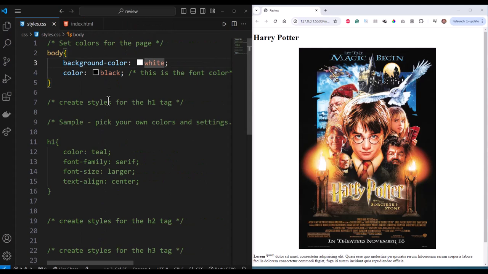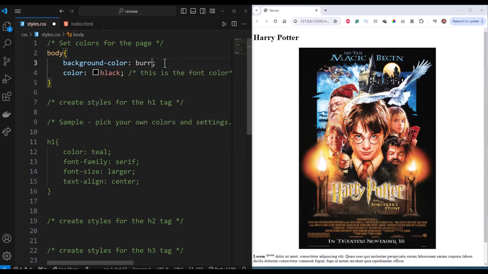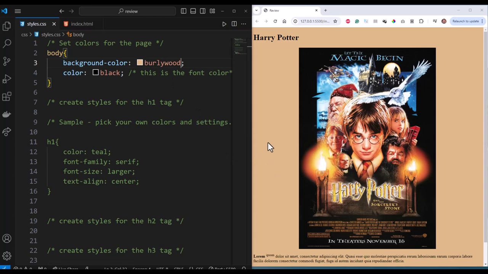All right, so the first thing we're going to go ahead and do is start looking at what we can do for all this information here. Okay, so first thing we have is a background color of white. This handles the body. The body, remember, is every single thing we see. So we can change the background color to whatever we want, like we can erase this, and type in whatever the pre-designed ones. Let's try Burleywood. And if I hit save, mine automatically does this. You might have to refresh yours. But they have a nice color that way.